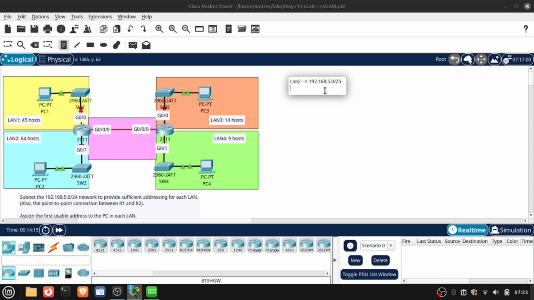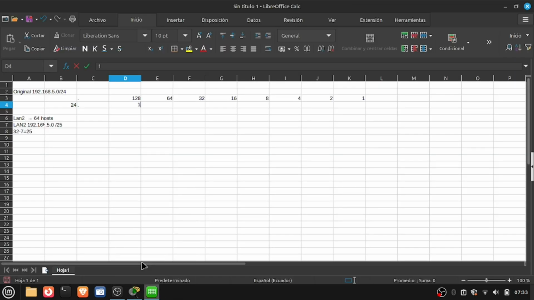What is going to be the broadcast? And to do that, we need to discover our new subnet, and we said that we're going to use now LAN number 1.